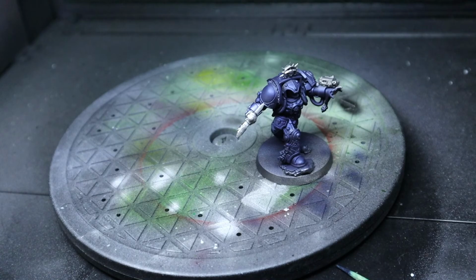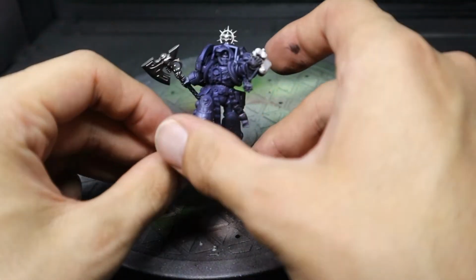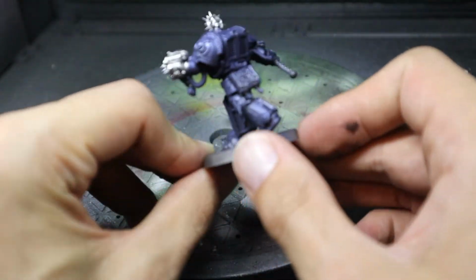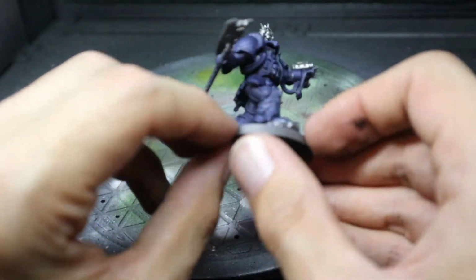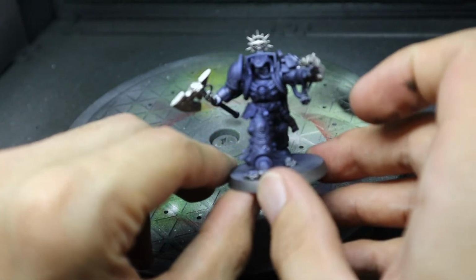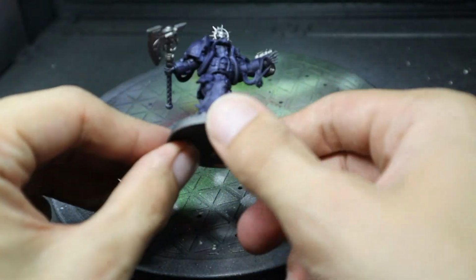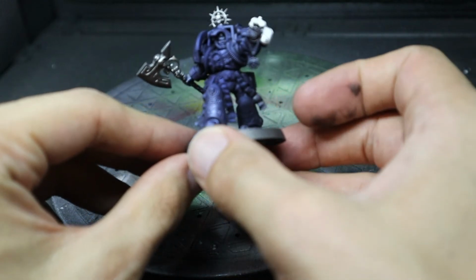Okay. Let's see. What I think we're going to do is just take a short stream for today. Tomorrow we're going to be doing all the highlights, all the other bases. But yeah, I'm excited. I just don't like hand painting in the booth. So yep, we are just going to pick this up tomorrow.